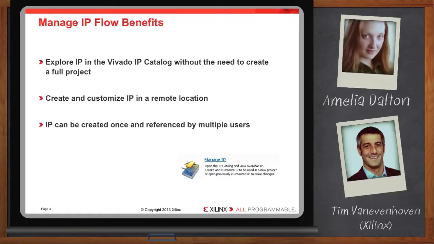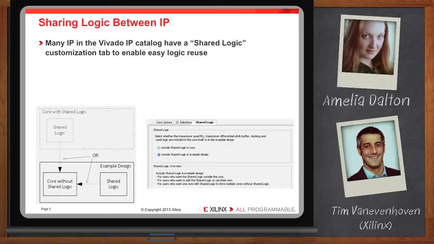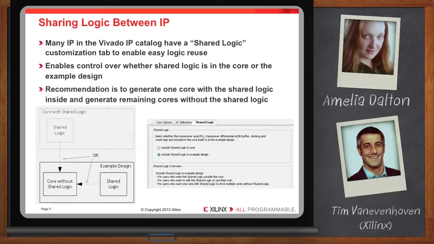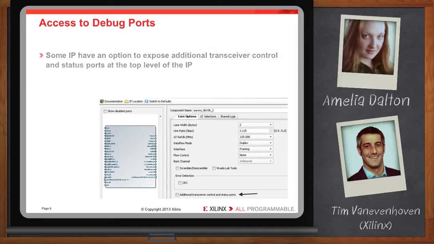What do you mean when you say customizing an IP? IP in Vivado comes with a customization GUI that allows you to set parameters on the IP specific for your needs. For example, if you're instantiating a core multiple times, you can generate the core with some shared logic once and then generate the same core without the shared logic for your second IP. Then you can connect those together, saving valuable resources in the device. Another customization you can do is expose additional transceiver control and status ports at the top of your IP — not everyone will want to do this, which is why it's an option, but for many users it really simplifies access to these signals.